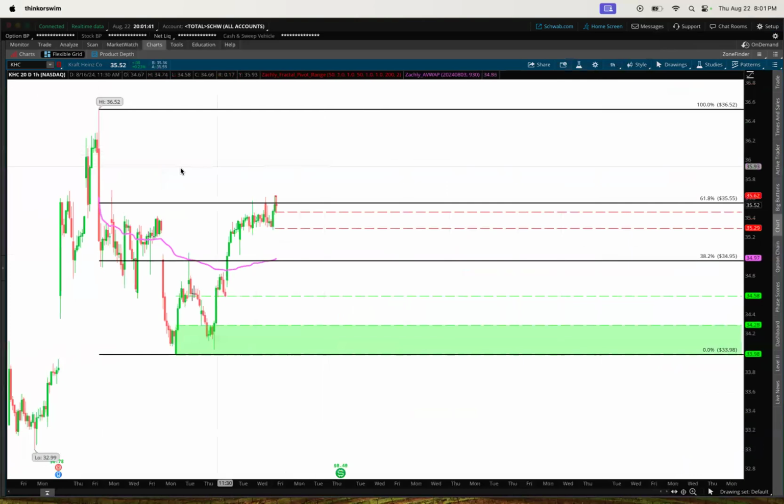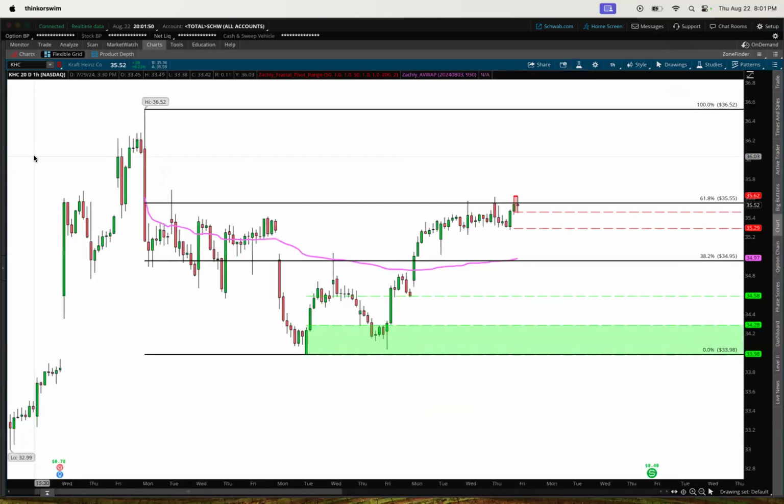But the Zone Finder is looking for stocks that are in a 1 hour demand zone or supply zone, or touching their risk on entries. Let me explain that to you real quick, what I mean by the risk on entries. You have the bottom of your demand zone, and you have the top of your demand zone. Typically what you're going to be doing is looking for some type of entry in demand. Now, you also have your risk on entry.